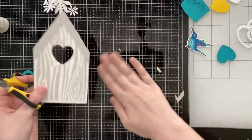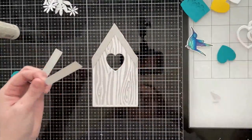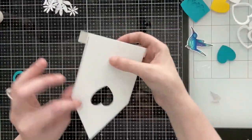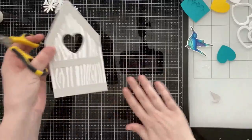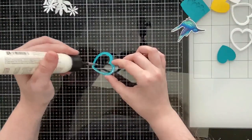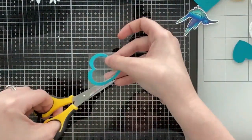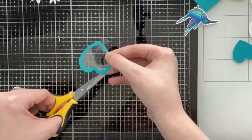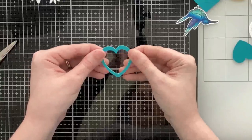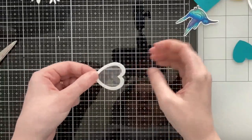Now I'm adding a gray roof line and two gray bird perches from the die set. You also get cutouts for the windows — either a circle or a heart — plus a heart frame and a flower circle frame. I thought the heart would be cute for this smaller size. I added the perches and cut the roof line. Some of my birds overhang so this turned into an A7 card. Now I'm adding acetate behind the heart frame to make it into a shaker — instead of foam tape I cut the same frame from heavyweight white cardstock four times and layered those white frames behind the teal color.